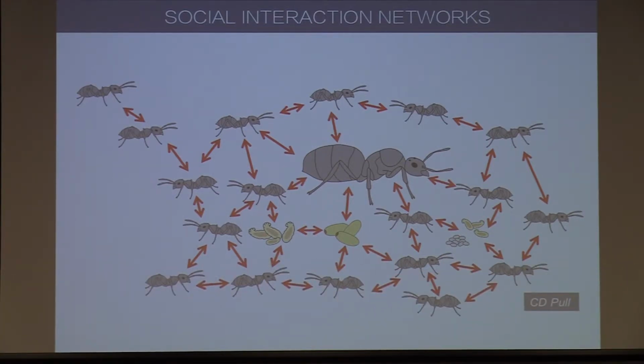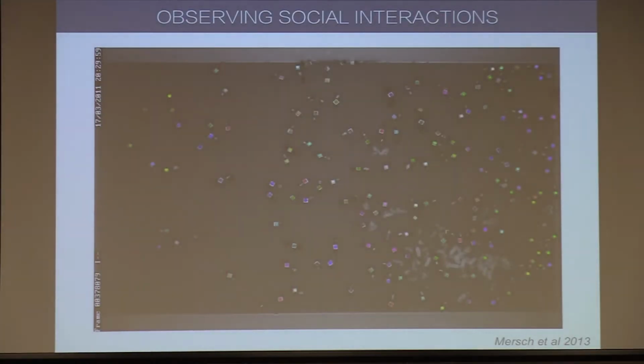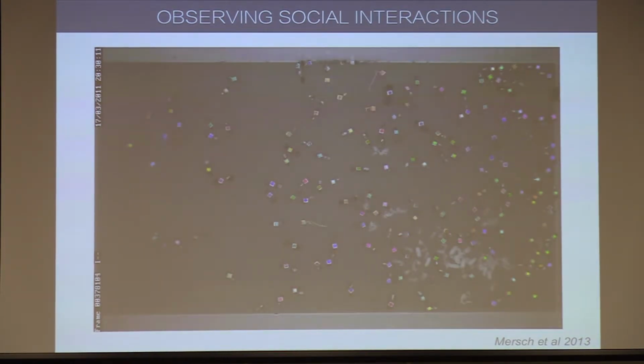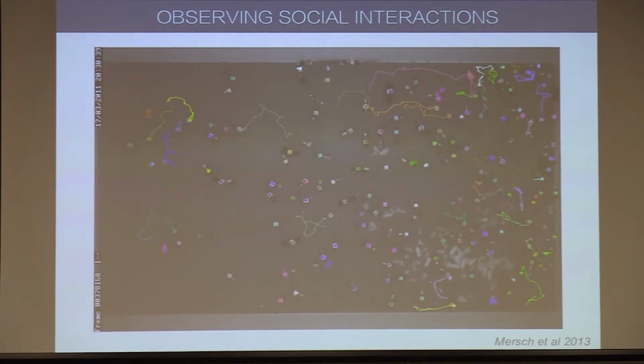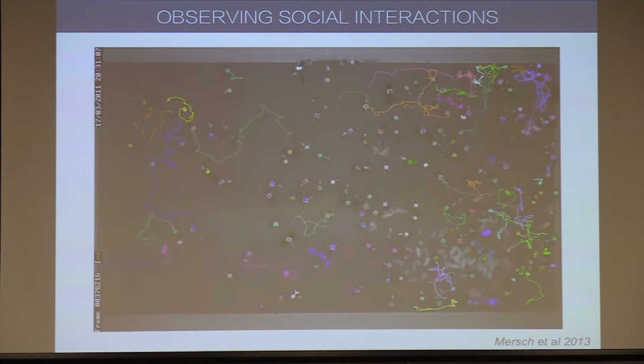But only recently it has become possible technically to really get a good picture of these interactions at the colony level. And this is due to some toolkit development where, for example, you can observe the social interactions of colonies by gluing barcodes on each individual, and then make videos of these ants. So this is from a publication from Laurent Keller's group, with whom we collaborate now to not only look at social organization, but also to look at it in the disease context.